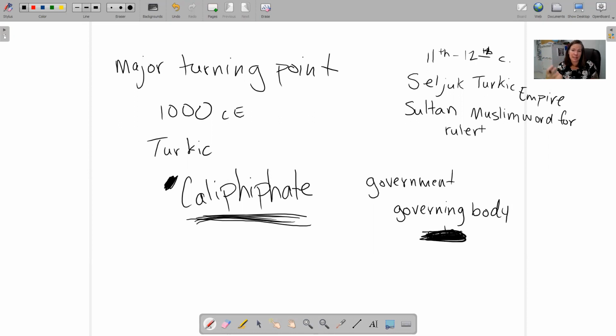But through that process, they themselves adopted the religion of their captors. They converted and became Muslims, and they adapted to the Islamic way of life. They still spoke the Turkic language, but adapted some of the more important ways of speaking in the Islamic ways. And when they became the leader, they used the Muslim word for leader, which was sultan.